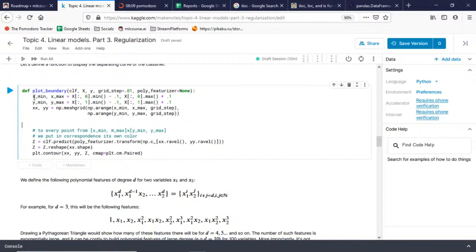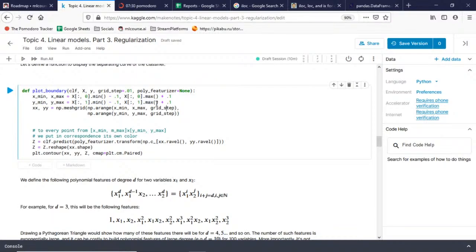Oh, okay, so we took the first column, took the minimal value from it. Same for the maximum value. Here the minimum value and maximum value.